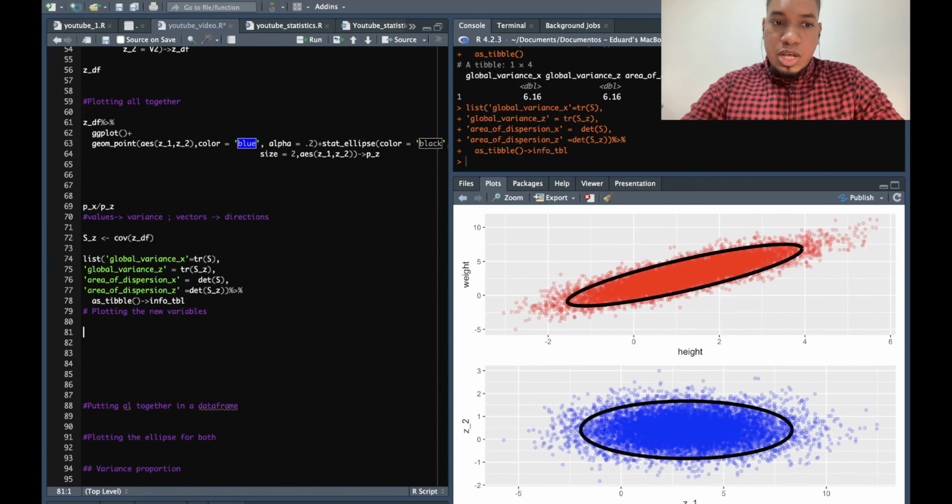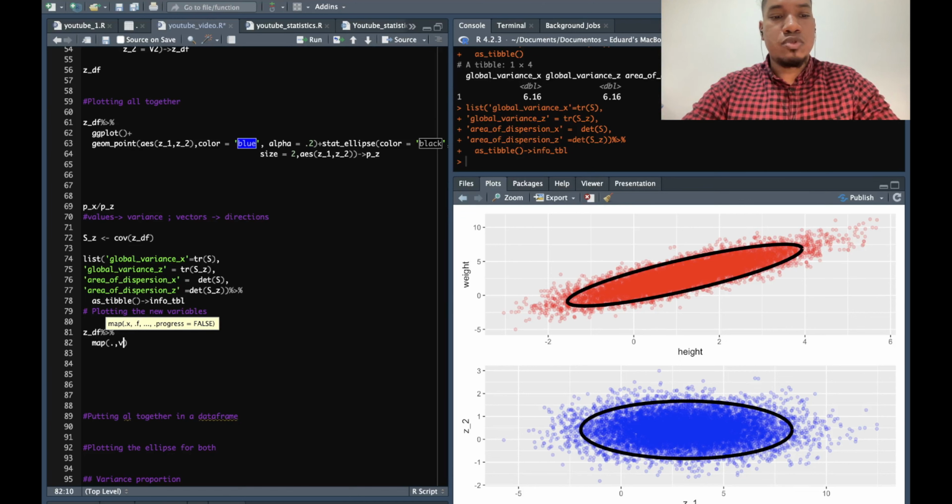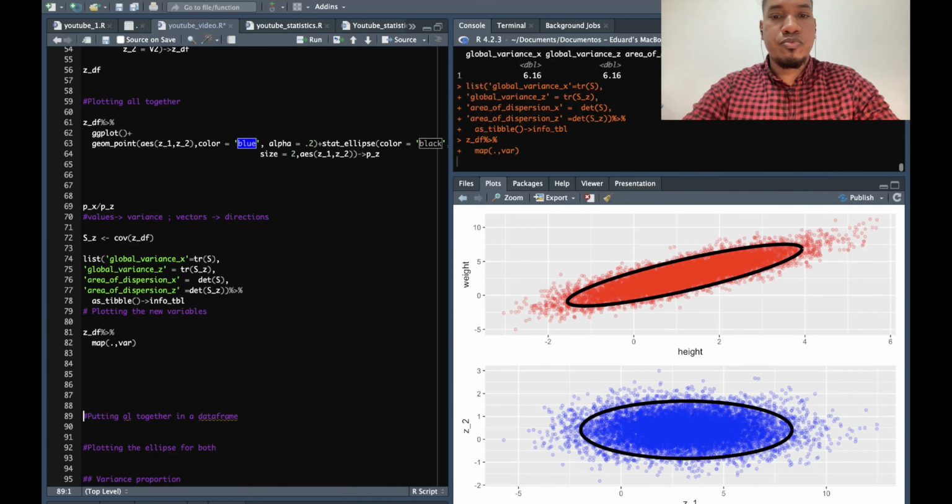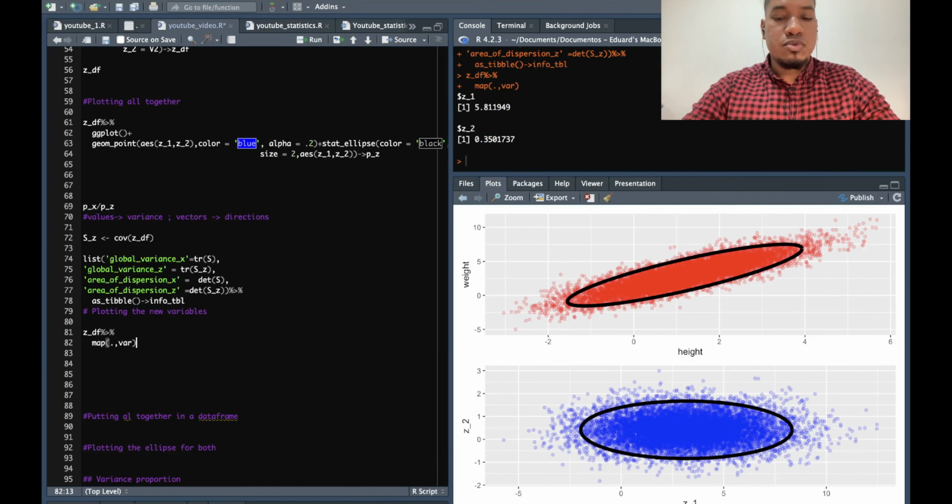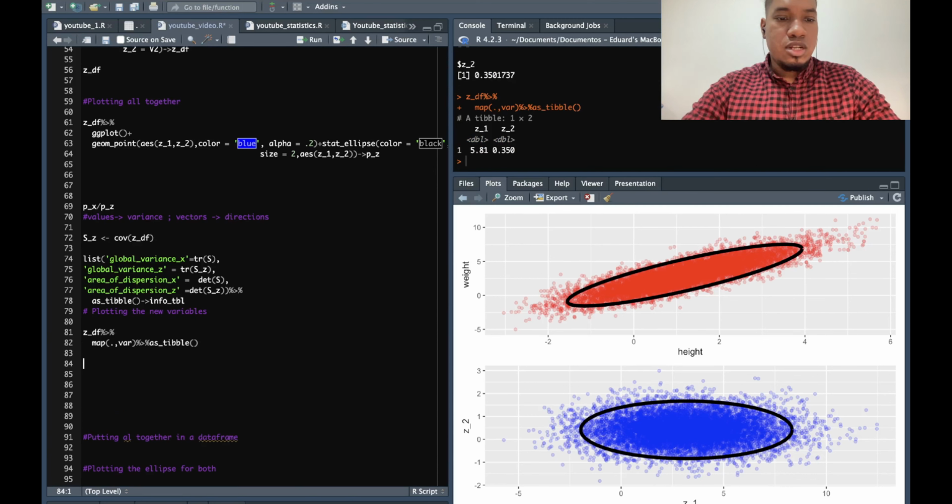Okay, now let's go for the proportion. So if I get zeta df and I want to calculate the variance of both variables, I get that, and as a table I get that. At the same time, let's do the same for xdf.